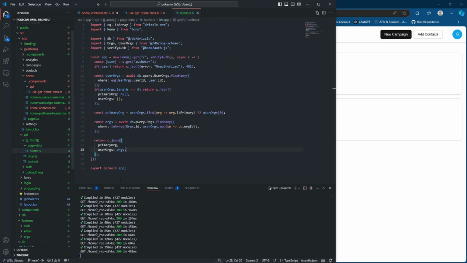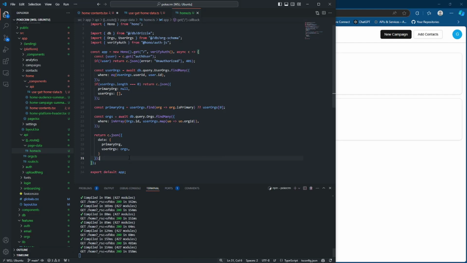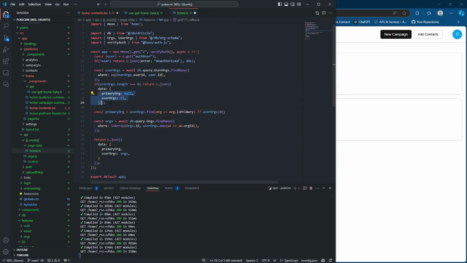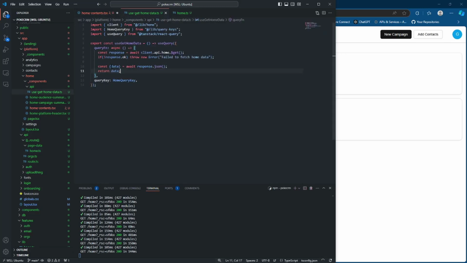One of the things that I'm discovering here is because I return this directly as an object, I need to wrap this inside of a data object. And this is just the convention that I typically follow. And we're going to do the same for this one. This allows us to separate out the difference between this error, which returns just a string, and valid data, which returns an object of whatever. So cool. Now you can see that we can extract just the data bit here.